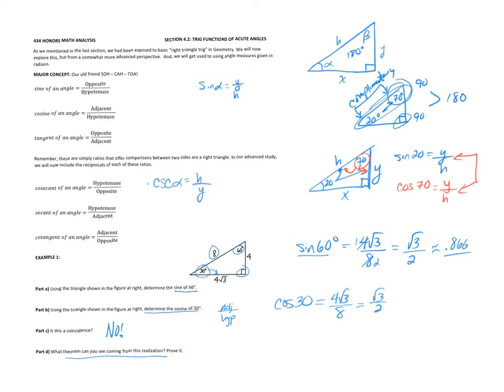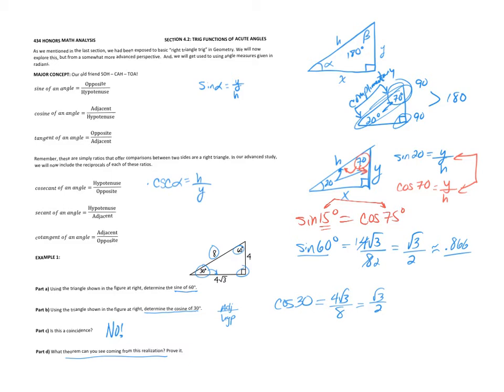So pick an angle, I don't know, 15 degrees, the sine of 15 degrees. One thing I can be very sure of is it's exactly the same as the cosine of the complement to 15 degrees, which is 75 degrees. These two add up to 90. So the sine of 15 equals the cosine of 75.